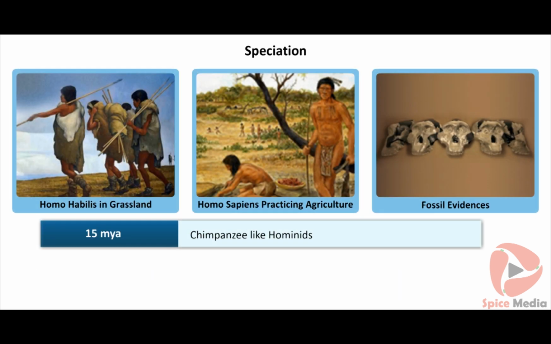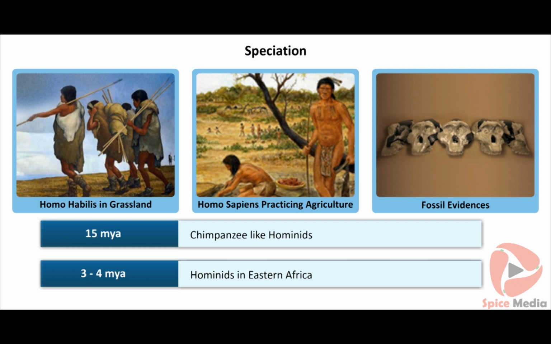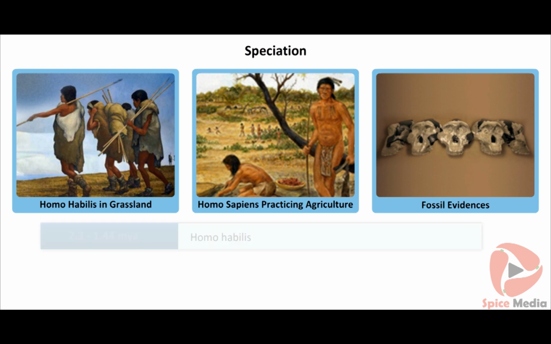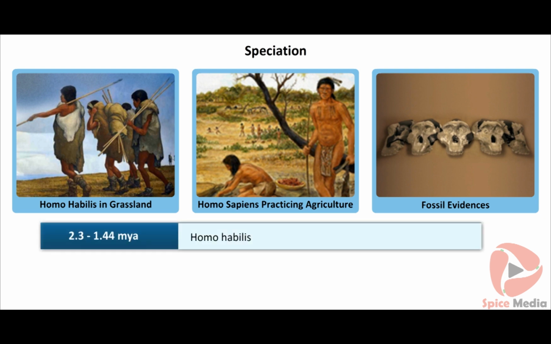Hairy-bodied gorilla and chimpanzee-like hominids existed in Africa some 15 million years ago. Around 3 to 4 million years ago, man-like hominids walked into eastern Africa. Fossil evidences say that hominids used stones for hunting and were mostly eating fruits. They were short, with a height of not more than 4 feet, but walked upright in the grasslands of East Africa, looked man-like and were called Homo habilis.